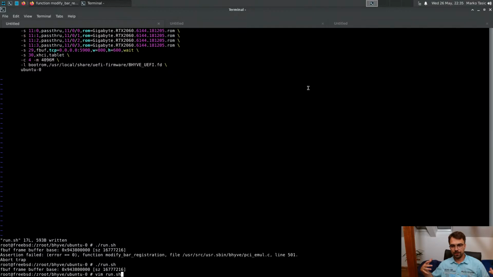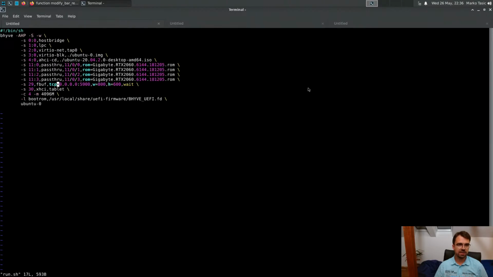Daniel, we are trying to do a pass-through of a GPU to a virtual machine. On the host, I have two Nvidia RTX 2060 GPUs. One I'm currently using for the host, and the second one is masked, so it's not loaded by FreeBSD. So we can pass that device through inside the virtual machine. Currently, this is how we do it. From this line to this line, we pass through the GPU, but there is no output, there is nothing.